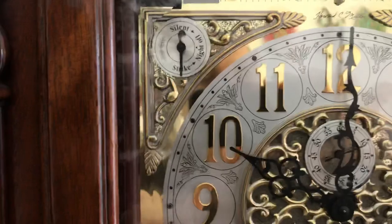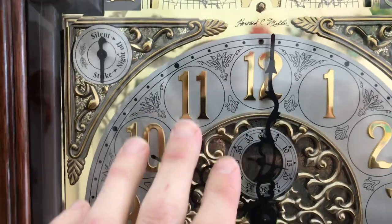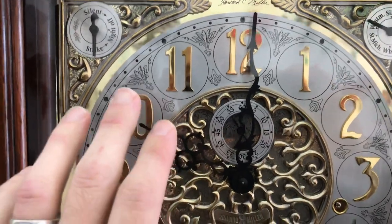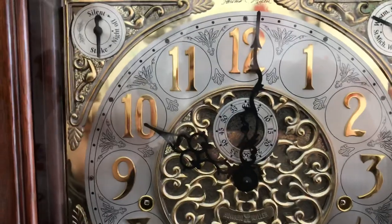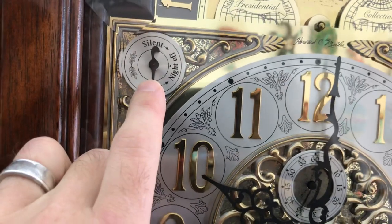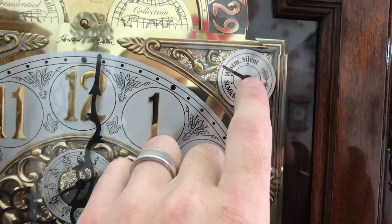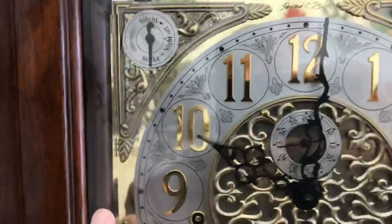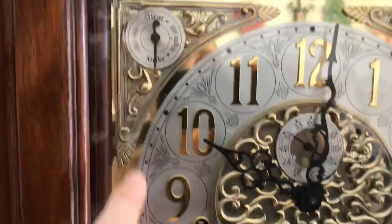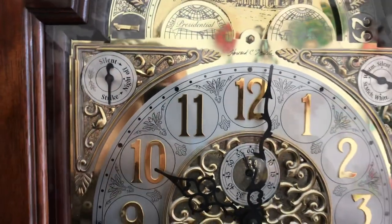One more thing to show you here. So, like I said, this is the same dial that they use on their presidential model. They still use this dial on their presidential model. However, over the years, for some reason, in order to save money on manufacturing would be my only guess, they've removed these nice dials, which was an upgrade at one time. This would be your nighttime and strike silent. And then this would be your actual chime and chime silent. They've moved it to a standard position, which is what they do on all the clocks, where it's a lever on the side over here. So these older presidential models have a little bit nicer feature to them up here with the dials in the corner.